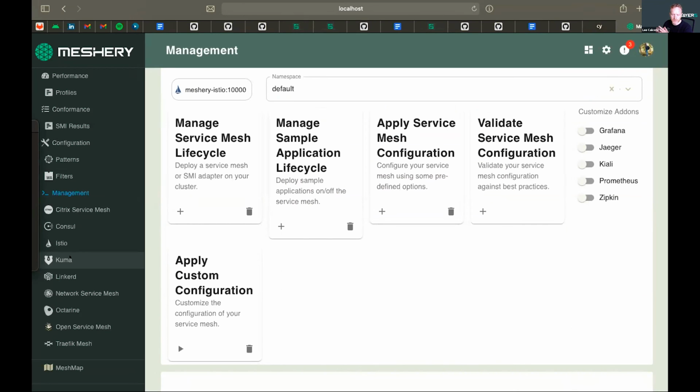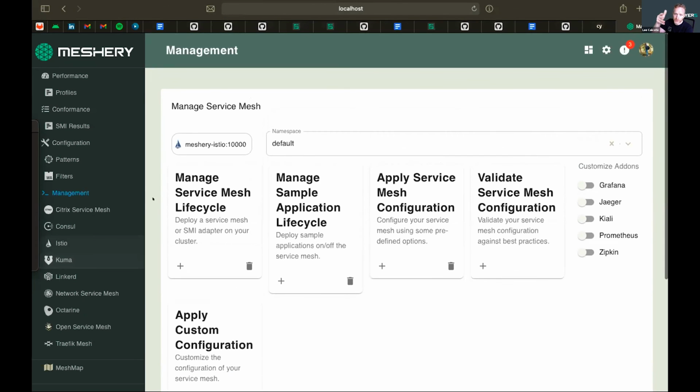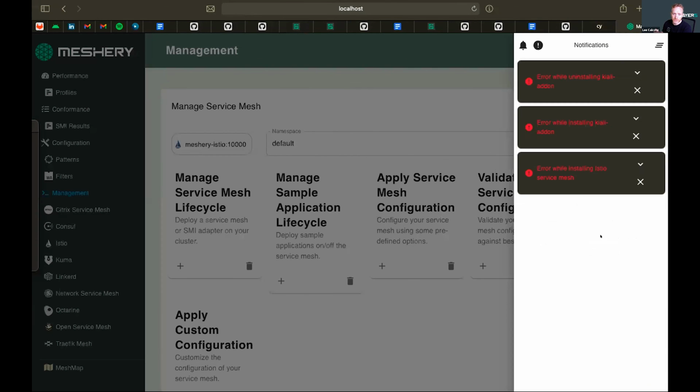And to Ayush's other point, Ayush, there's a plan in place, in the link in the chat, to overhaul the messaging, the notification center. So right now you've got 3 errors in your upper right-hand corner, and there's a start to something that could be glorious in terms of, what operations did I invoke?